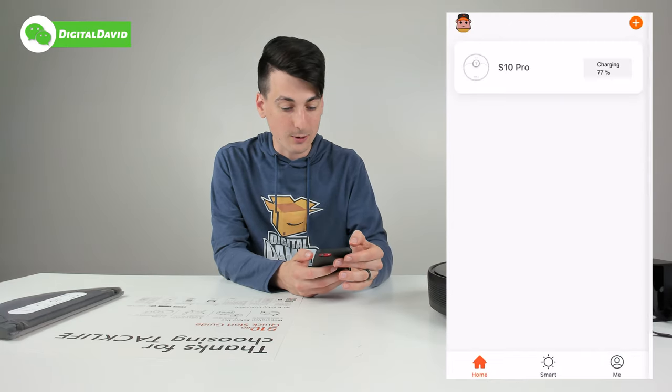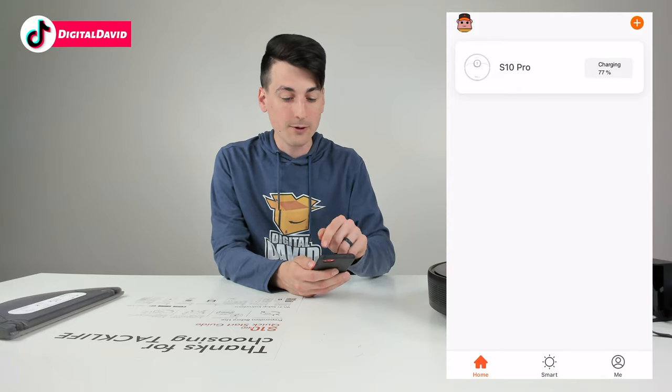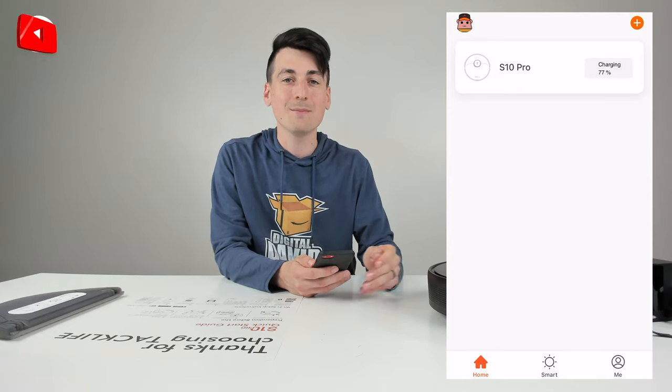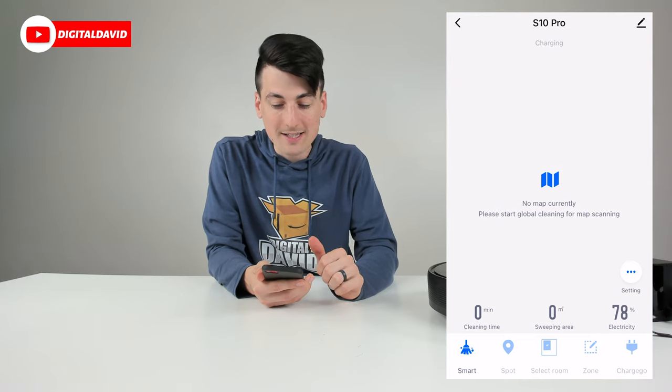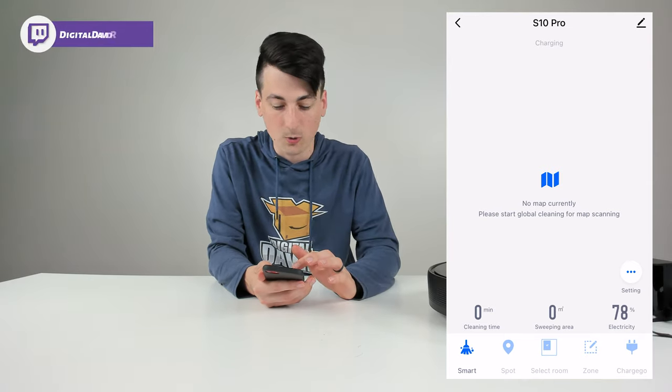So let's go back out. You can see all of our devices now. We have successfully added the S10 Pro. You can see it's at 77% and charging. So now we're back in the S10 Pro settings. You can see there's no map set up yet because the vacuum hasn't done its initial clean.